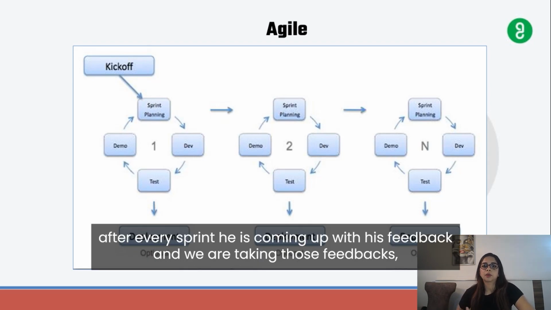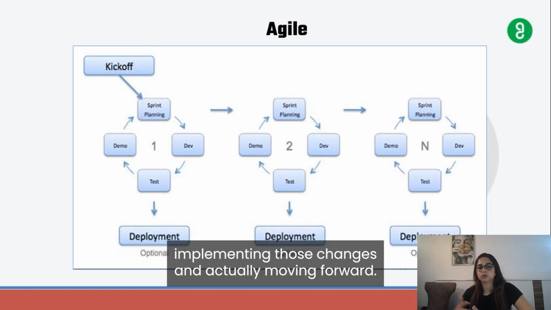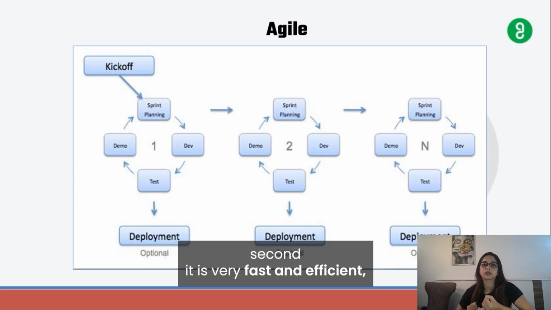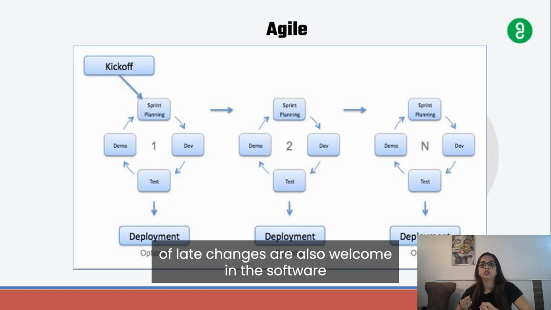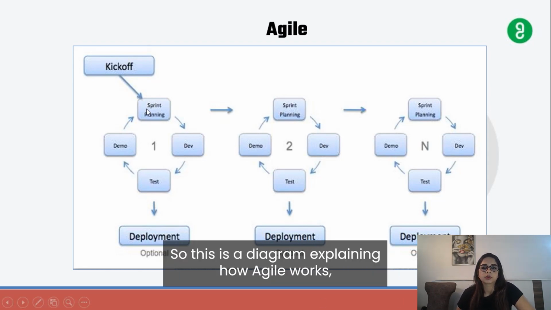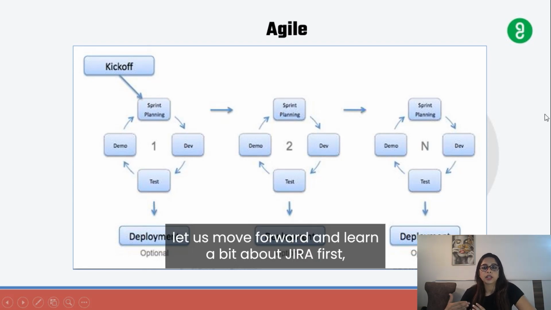He comes up with his feedback and we take those feedbacks, implement the changes and move forward. So yes, it is a very customer oriented model. Second, it's very fast and efficient. A lot of late changes are also welcome in the software. It is very innovative. So this is a diagram explaining how Agile works. Let's move forward and learn a bit about Jira.